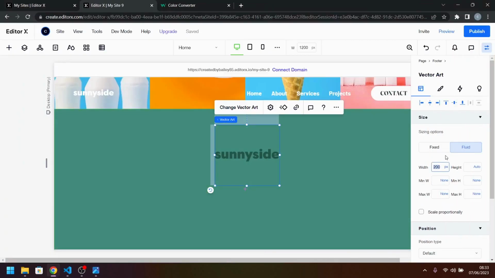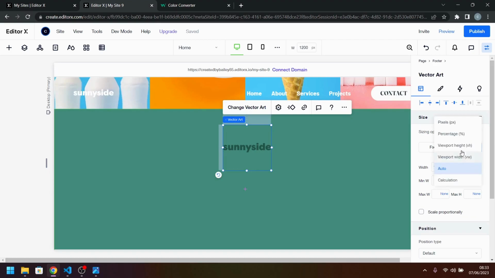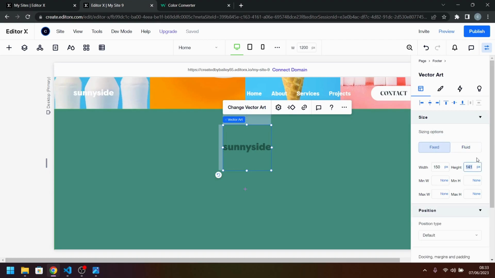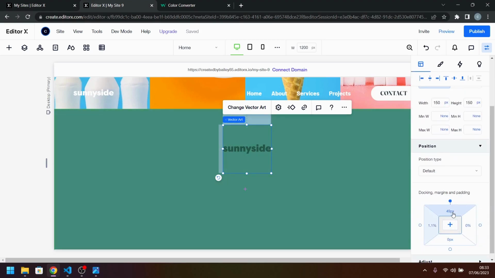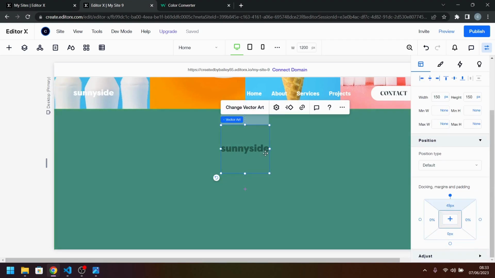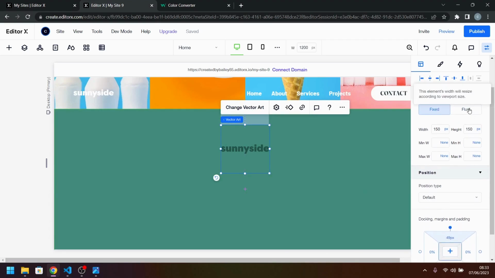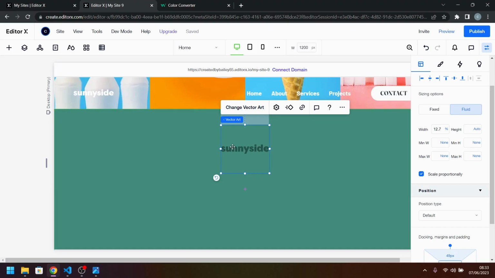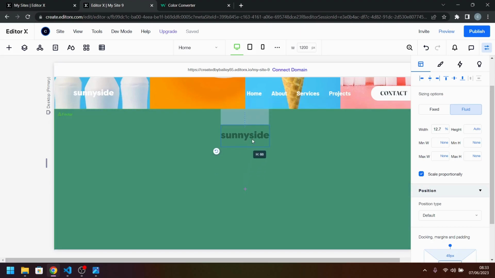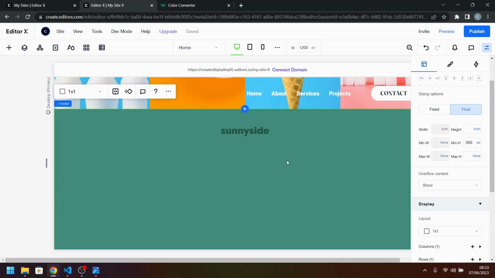That looks a bit too big. Let's do 150. At the minute it's got a lot of space there, so I'm going to change the height to a pixel value as well. I'm not sure why it's got so much space on each side. Oh, we can just drag and make it smaller. There we go, that's better.